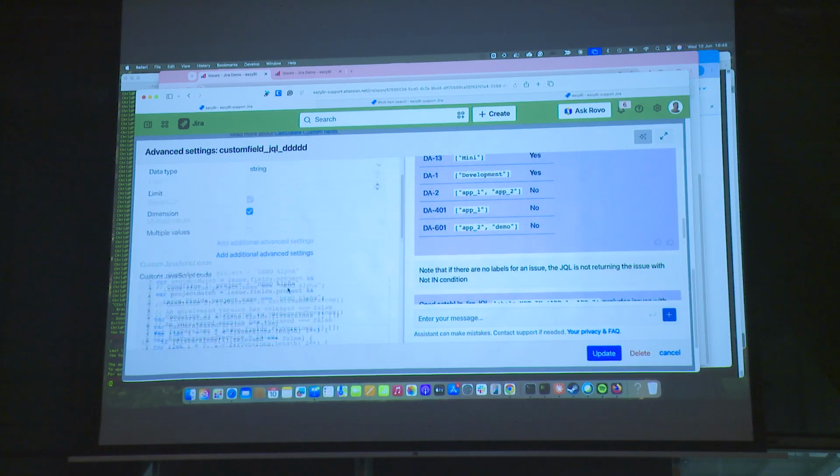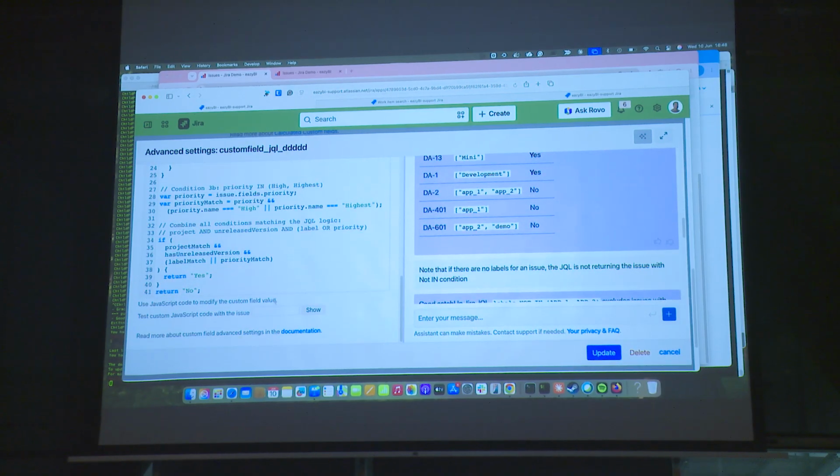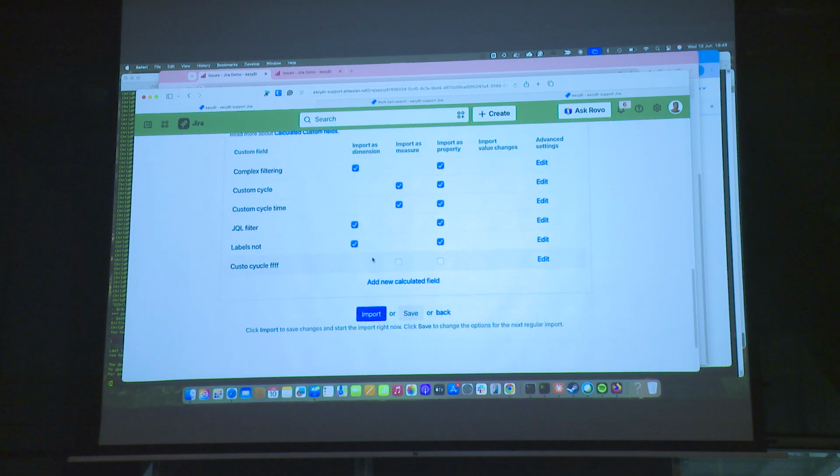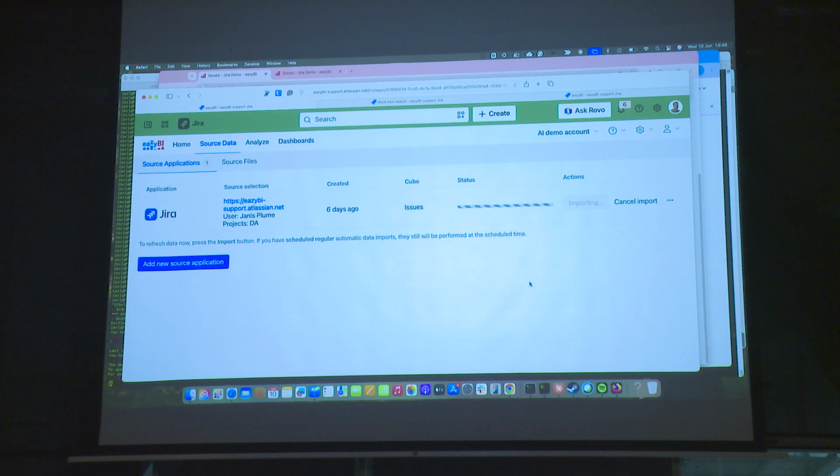I can also, if I want, check some issue, but okay, let's do it here, and I can select it. When I do data import, my custom fields are transformed to my eazyBI model, either as dimensions or as new measures.